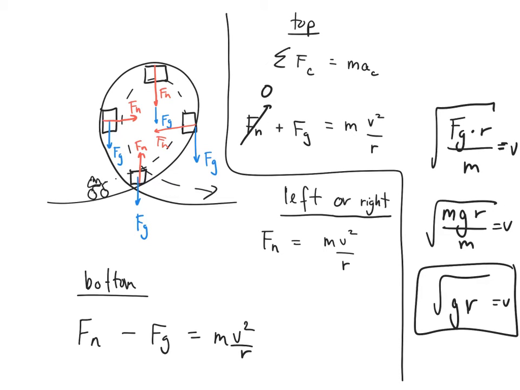So when you don't have Fn there, it's like you and the car are kind of floating on the track there. You're not pushing against the track, so it doesn't push you back. You're not falling down with gravity because you have this mv squared over r that wants you to move away from the circle. So those are in a balance there. So yes, it's like the feeling of weightlessness, like when you have a free fall, or like an elevator that's moving down with an acceleration of negative 9.8. Same concept, right? An elevator problem, we've done that one. When you're going down, you feel like you weigh less.